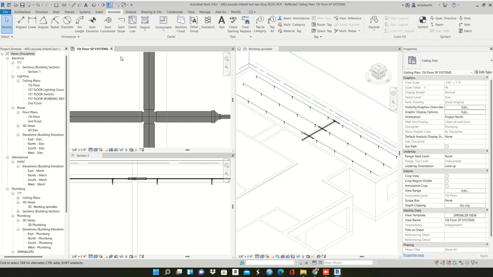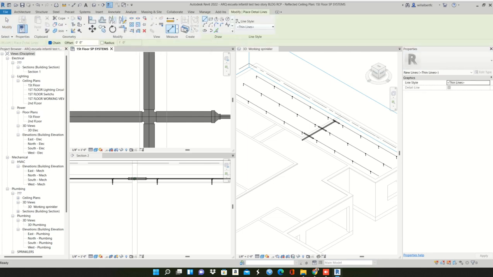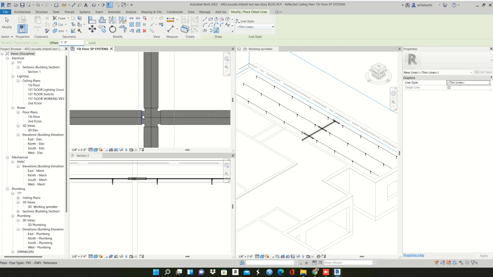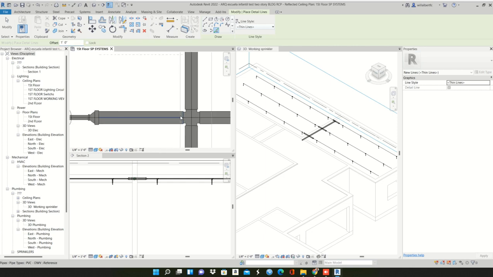So go detail line. Select the pick line. Establish an offset of 1. And remember the position of the mouse, it defines where the detail line is going to be.